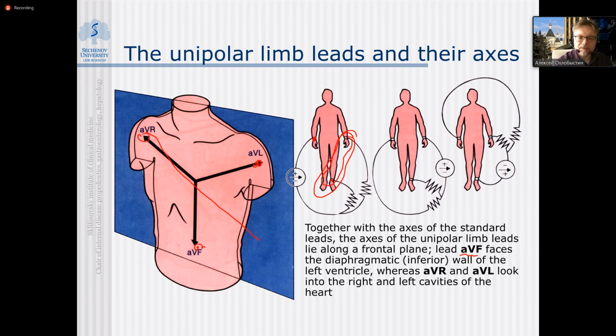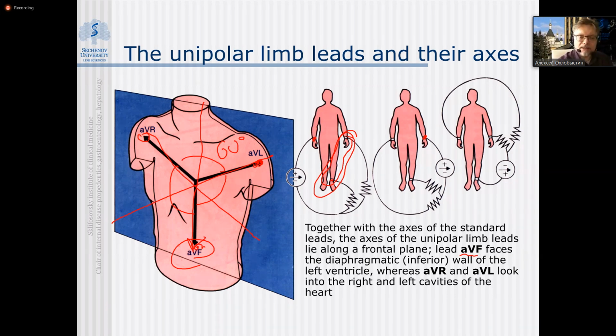Another location is on the left hand: in between right hand and the foot, the lead will go to the left hand. In between hands towards the foot, there will be the AVF lead. Again, we have 3 quite regular axes, and definitely the angles in between all of them will be the same. Therefore, it will be 60 degrees. What is changed? Just their relative position.